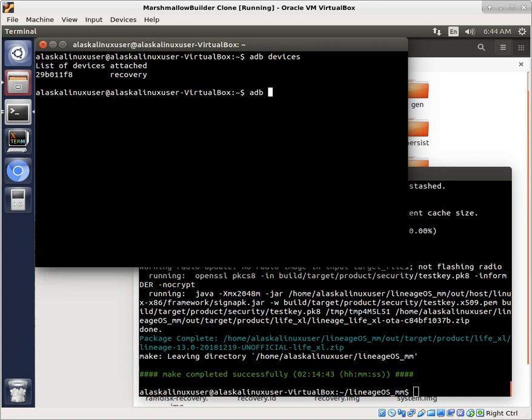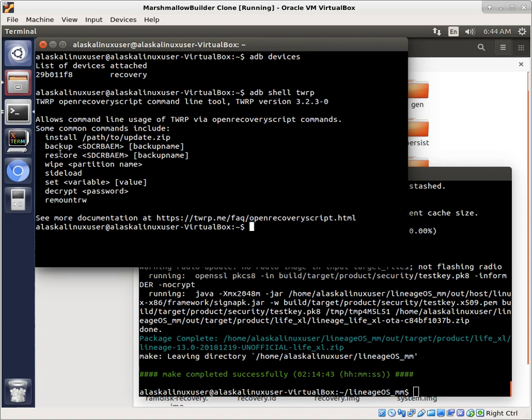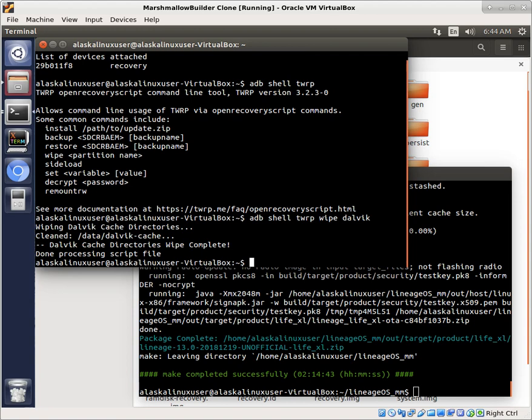The great thing is ADB shell has this TWRP command that they instituted in, I think it was TeamWin Recovery Project 2.8 and up. If you run it, it'll tell you here's all the different options that you have. So for instance, we can say ADB shell TeamWin Recovery Project wipe, and we'll say wipe Dalvik. Helps if I can spell, right? So ADB shell TeamWin Recovery Project wipe Dalvik. And on the screen, what I saw is it actually went to the command line interface and did what it was supposed to do, just like if you brought up the terminal by going through advanced and then clicking on the terminal button.